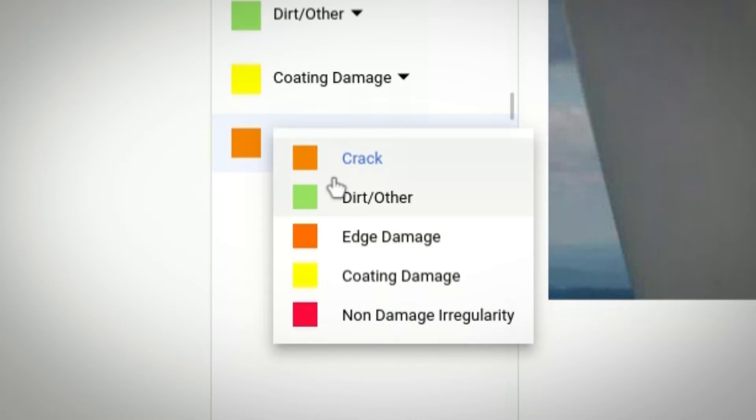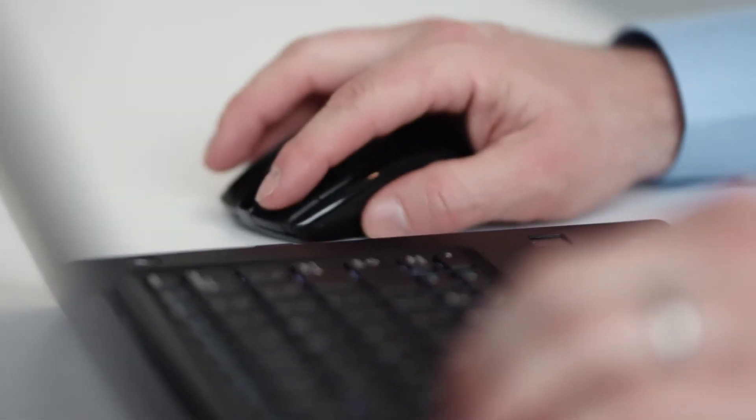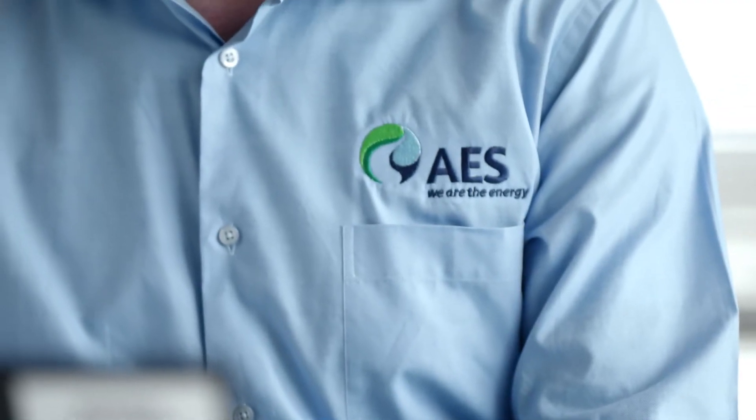The remaining 50% of their time can now be very focused on identifying that damage and really determining the right course of action to remediate it. Moving from reviewing images to training machine learning models, it's a much higher order employment opportunity for people, and one where we're trying to develop our team.